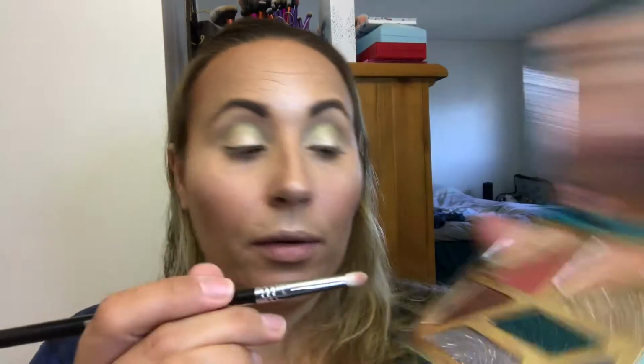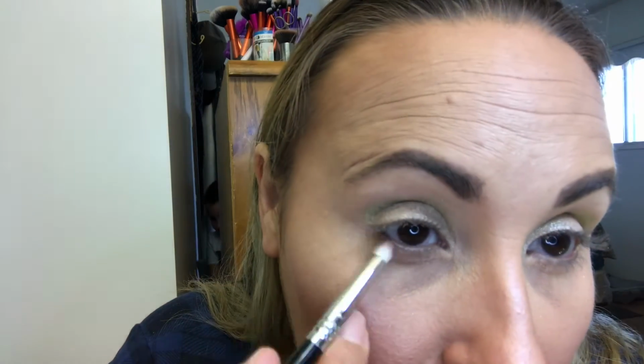And then we are going to take a pencil brush. I think that will be the best brush for the job. I'm going to dip it into the shade now from the Tarte palette into Galapagos, which is this dark brown color. It's also a shimmer, and we're going to pop this right on the lower lash line, and I will blow it out a little bit here. Okay, so I think that is all I really want to do.